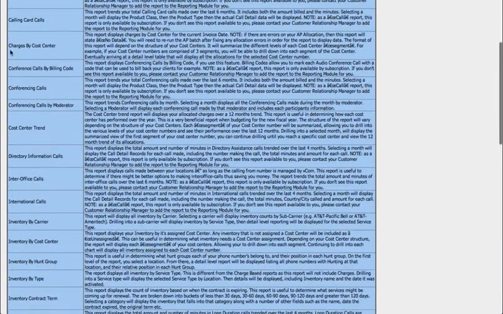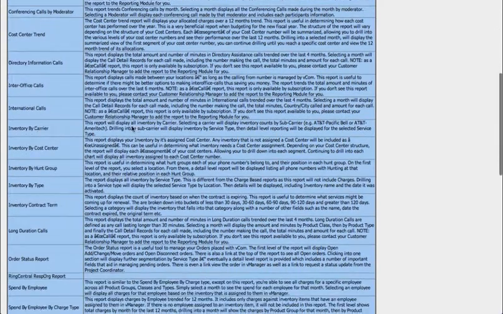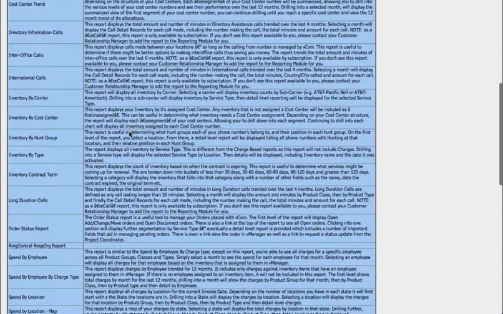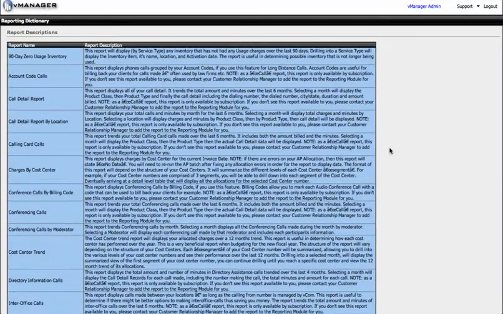So you can go through alphabetically and look at what the reports are and understand exactly what information is presented and how the drill down works as well. So for example, if you have a report that has 3 different levels you can drill into, each one is described here. So that should be a good new feature to help you navigate the reports better in vManager.